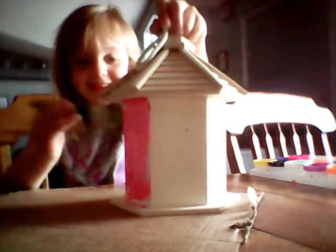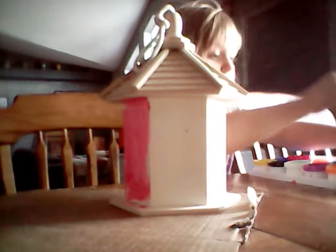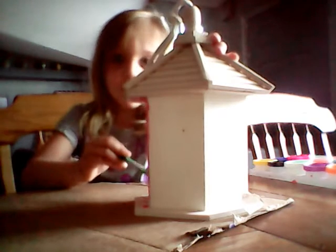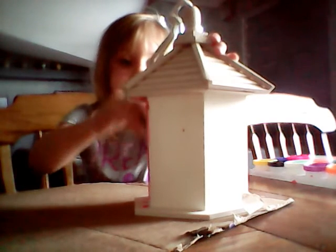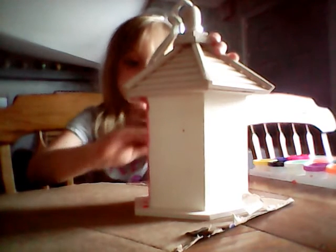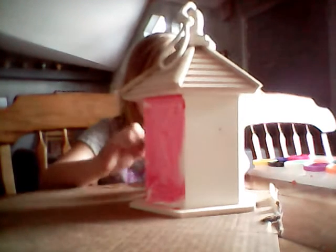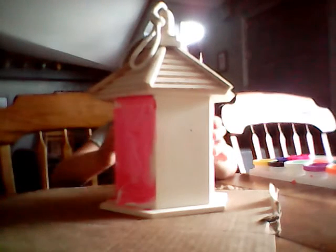My paint pattern is ready now. Let me get the marker. Okay. Got some more paint. And paint. I'm on the side, so when you get on the side, you have to be really careful not to get the floor or if you want to color it green. You don't want to get the little pig.